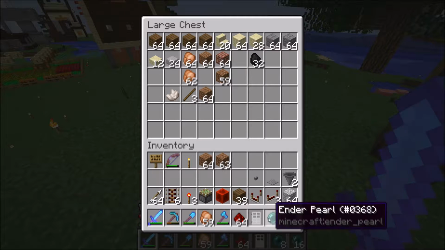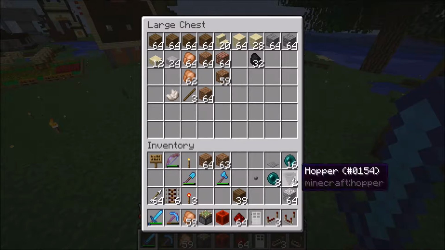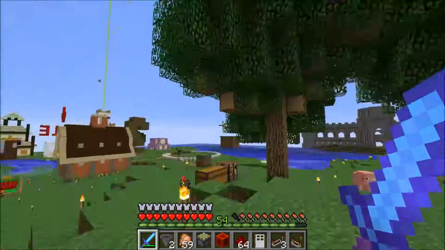So right now we're just grabbing all the redstone materials to build this. There's not that many involved. Sorry, guys, if you hear me trying to hiccup or something. Alright, put all this in my inventory. Okay, so we got everything.